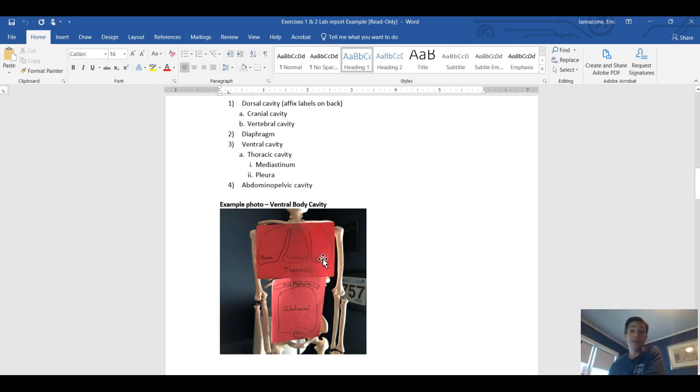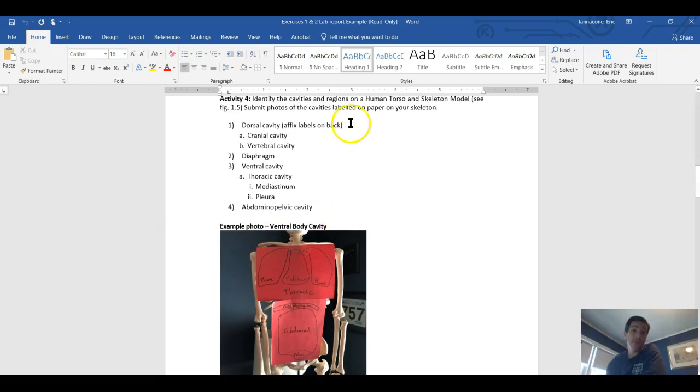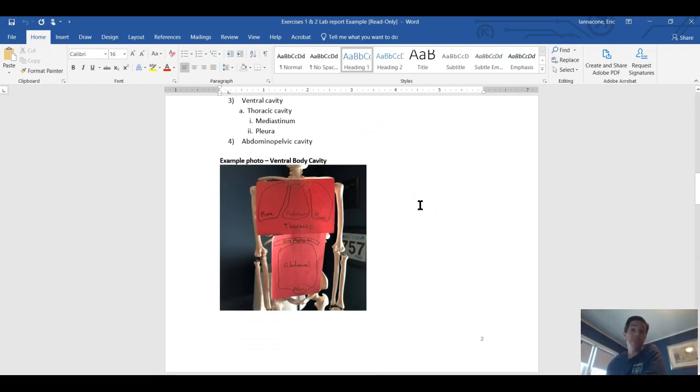So 1 picture for the ventral body cavity, and then if you turn your skeleton around, you can do cranial and vertebral on the head and the vertebral cavity, and submit those. So it really should just be 2 pictures, 1 for the ventral body cavity and 1 for the dorsal body cavity. Submit those. Do make sure that your identifier gets in one of the pictures.